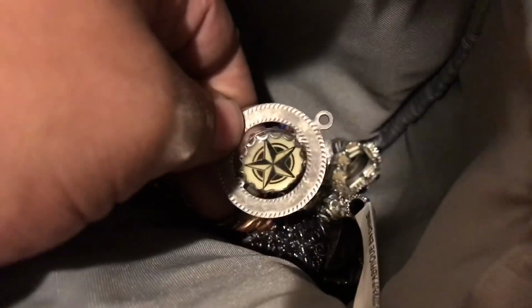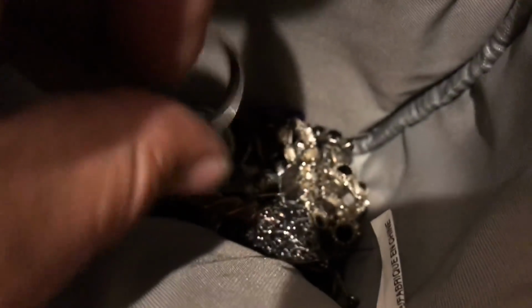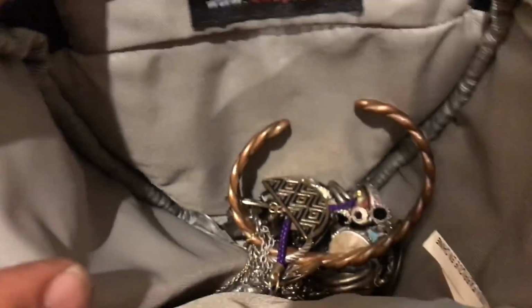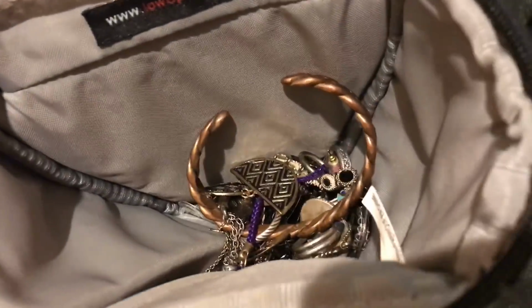It's just stuff in here. So much little stuff. There's rings. This is what the treasure hunt is really about for me, because this is cash. Lots of things are cash, but at the end of the day, this is the cool thing here. I don't know what this is. This appears to be copper, maybe. But when you find stuff like this, it makes the unit even better, because this small stuff, if it's gold or silver, brings its value.